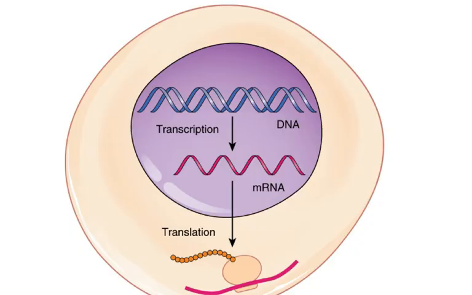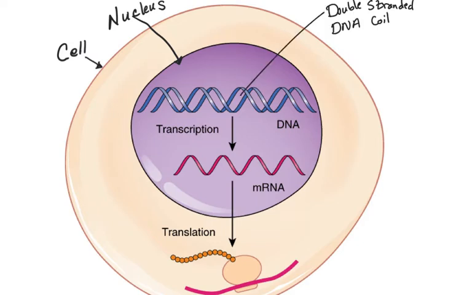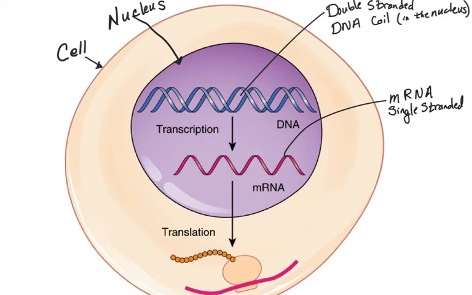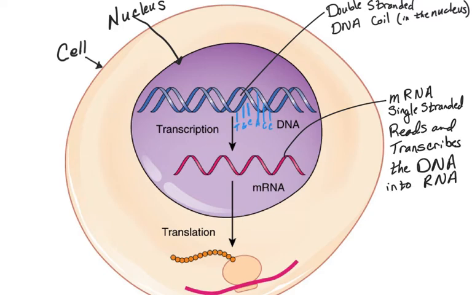This image shows a simplification of what a cell might look like. So we have our cell in the center, and our nucleus enlarged greatly, and inside of that is the double-stranded DNA coil that is found only in the nucleus. Also found in the nucleus is the messenger RNA. Notice that it is single-stranded. That messenger RNA will come in contact with the DNA and read the message that it has, transcribing it into the RNA language by making new base pairs that match in the RNA language, where T is replaced by U.